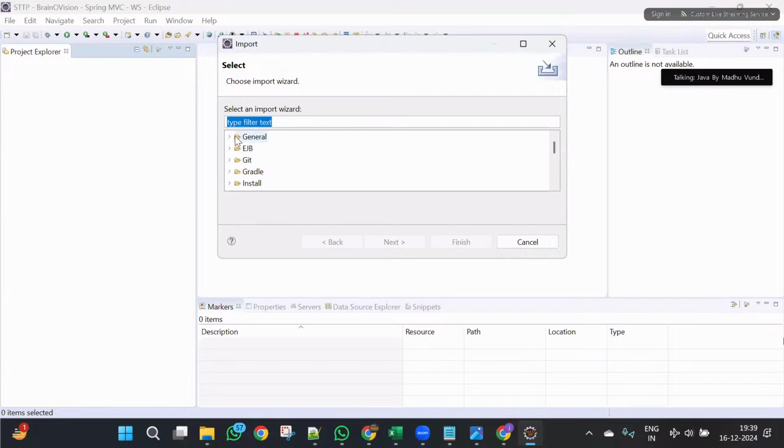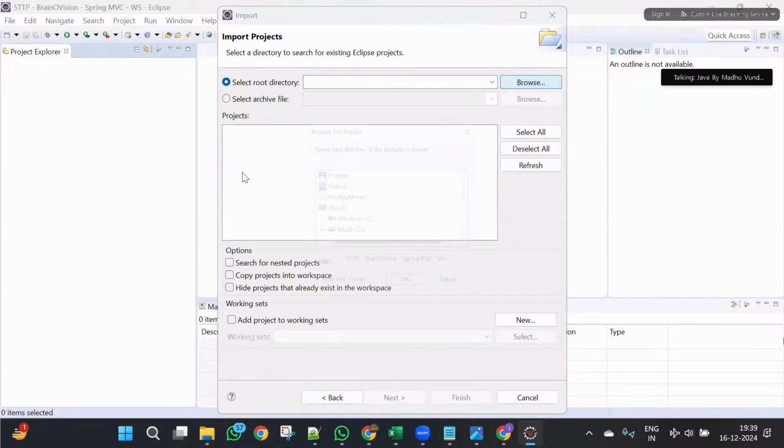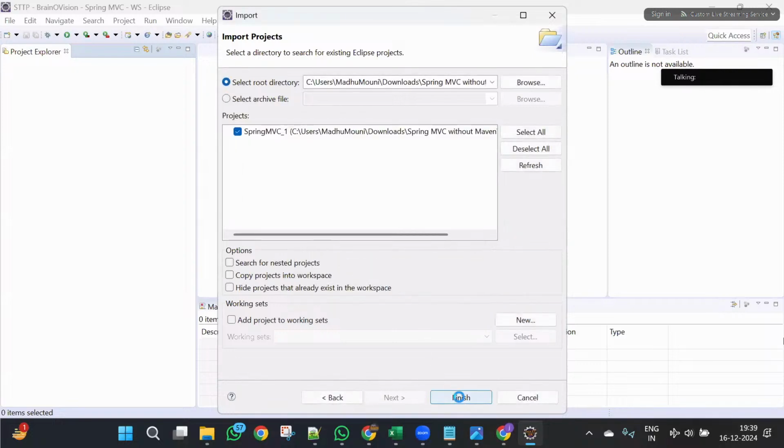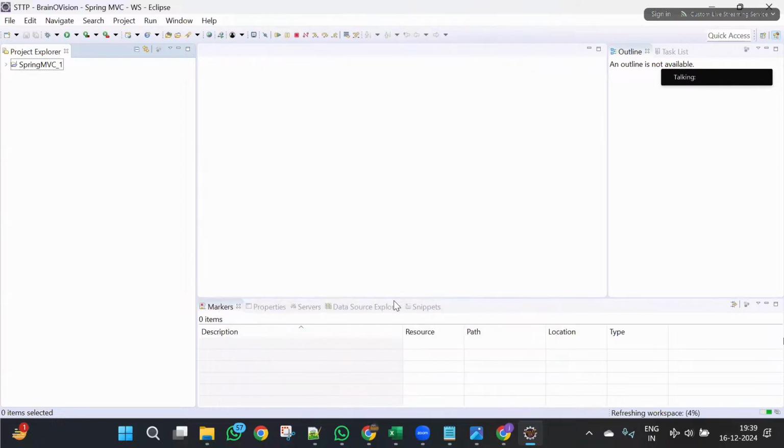Okay, Maven is used to add the dependencies. If you are working with Maven, we don't need to add the jar files explicitly. General. So I'm showing you how to import existing projects into workspace. Click on browse, downloads, without Maven. Click on finish. Any questions here?